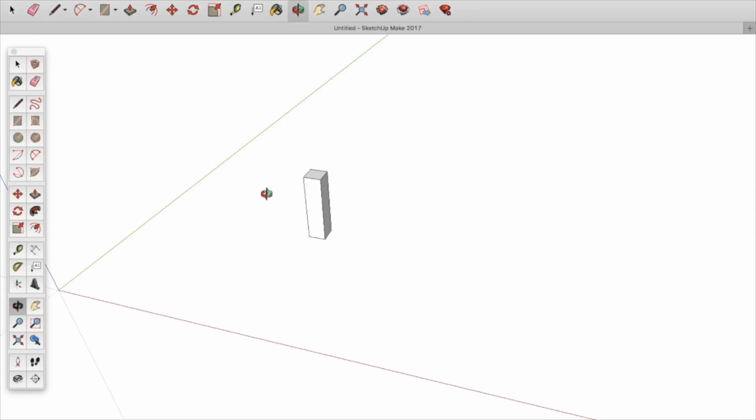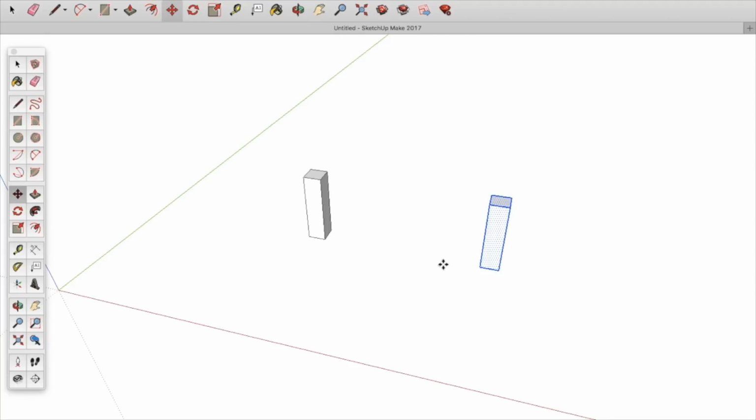We need more than one leg, so if we get the select tool, select all of that, then take our move key, but we're going to use it to make a copy. So we're going to hit M for move and then Alt for the copy. And there's our copy. Let's make the table 1 meter long. It'll be slightly over 1 meter actually, because it'll be 1 meter plus the width of the leg.